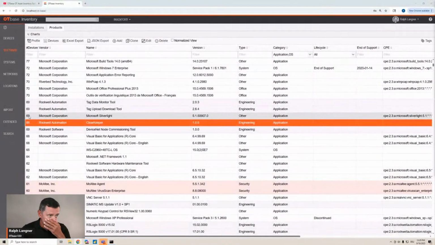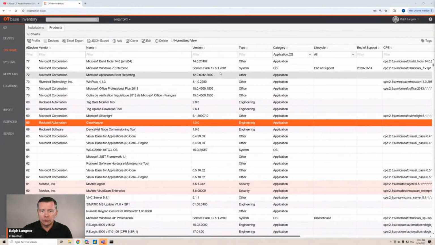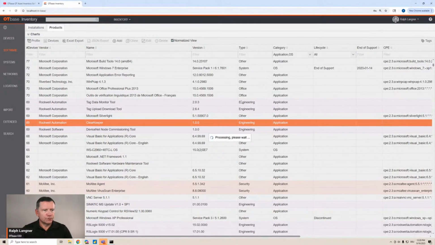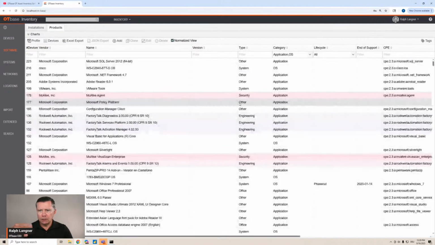Okay, and in the software inventory, we now also offer this normalized view. So in the default expression here, you will see every single software version being called out. When you click on normalized view, that changes, and the individual versions are lumped together.